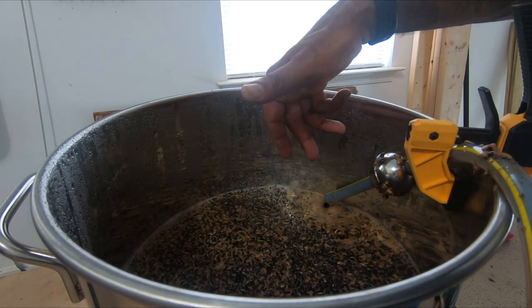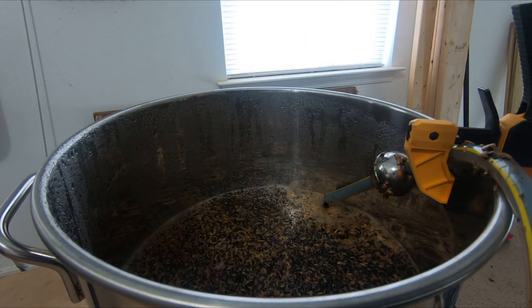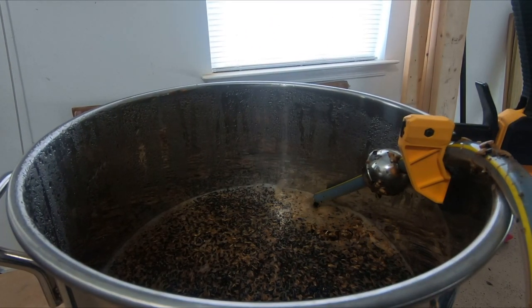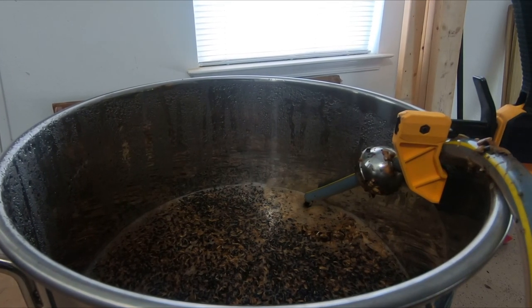I'm setting that hose right above the water line. The reason I do that is so that when I'm trying to match the flow rate of water into here with the flow rate of beer into the boil kettle, if I see this drop or rise, I know that I need to adjust my valves. So this is the time-consuming, tedious version of the auto sparge.